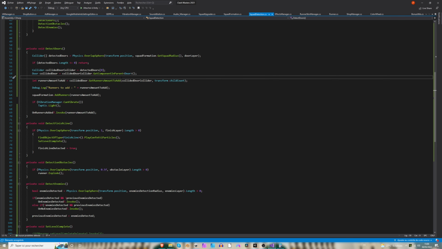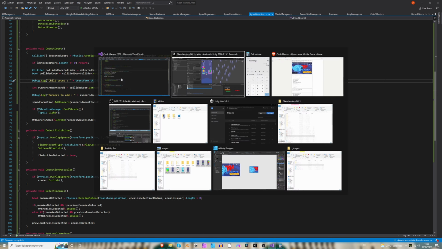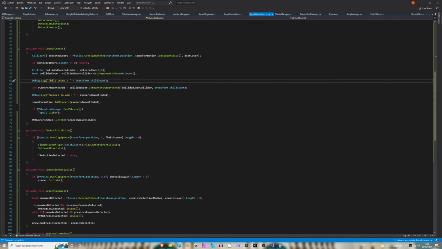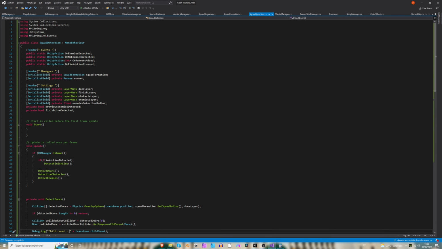Okay, let's check, log transform.child count, child count. Oh, okay. Got this. I got this. Okay, good. I think I know now.